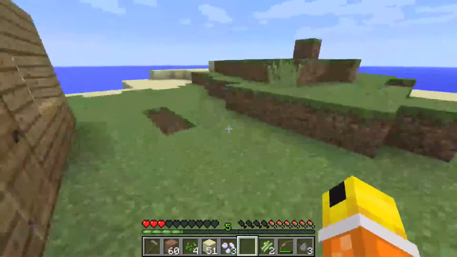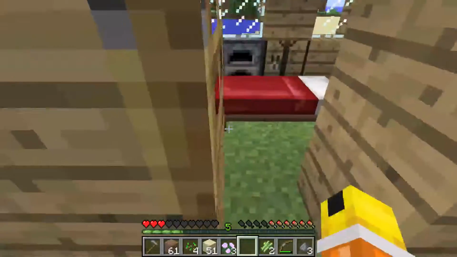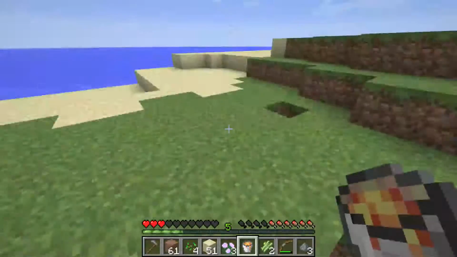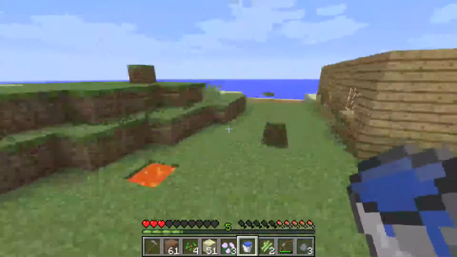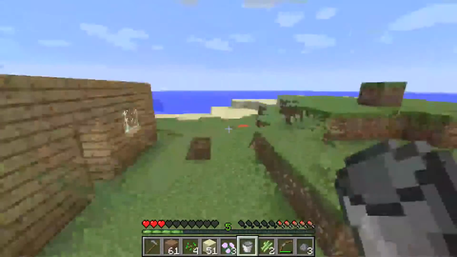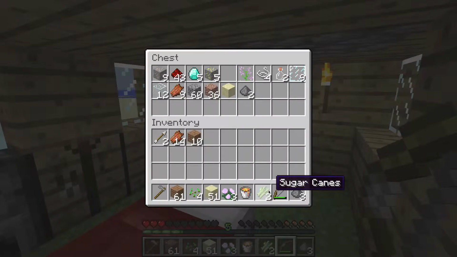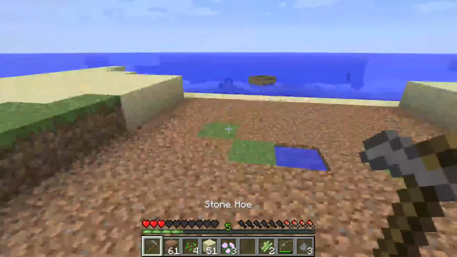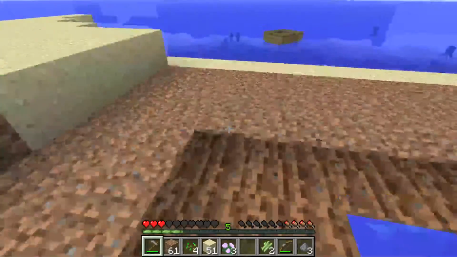So now, I'm going to quickly dig a hole over here, well out the way, because I don't want to spend more iron than I need to at the moment. I'll probably make some iron armor first. There we go. Now I'll collect up the lava again. And I will open the chest and put it back. So now we can get our hoe. Now the trick with this is simply just a hoe. Just hoe the whole thing.